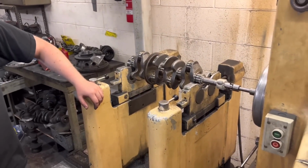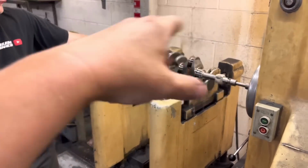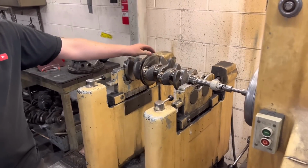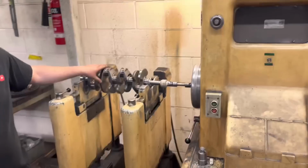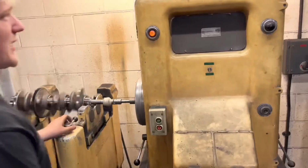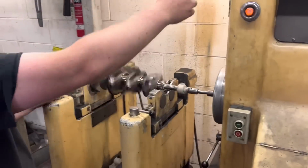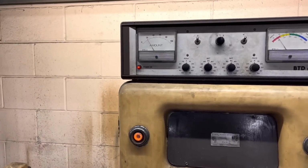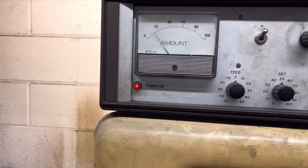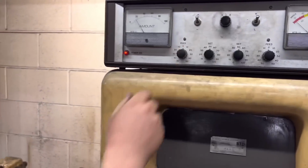All right. So Paul was intrigued, as many people probably are, because this is a brand new crank from Ford, how out of balance will this be? So if you just spin it up, mate, and show us, what's it looking like at the minute? It's not too bad, but on the front end, a little bit. Yeah, so that's not too bad at all. No. Obviously we're aiming for 0. But the back end's quite good to be fair.